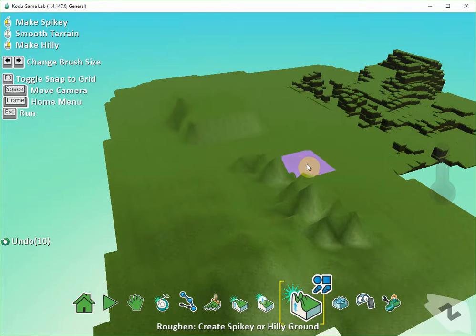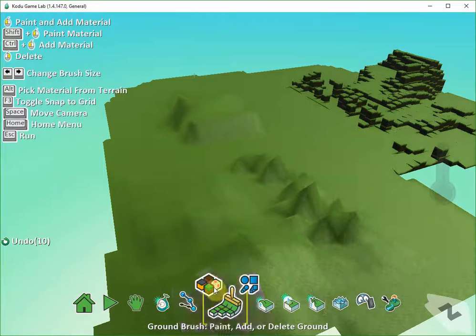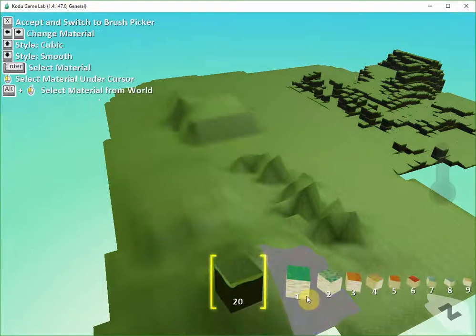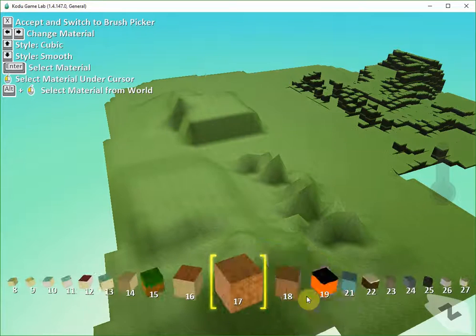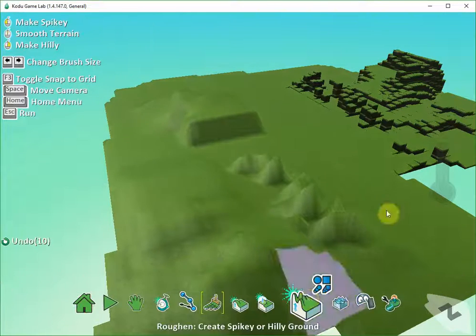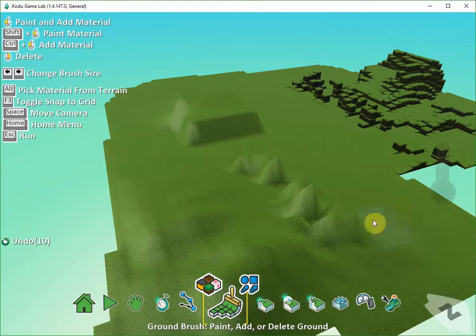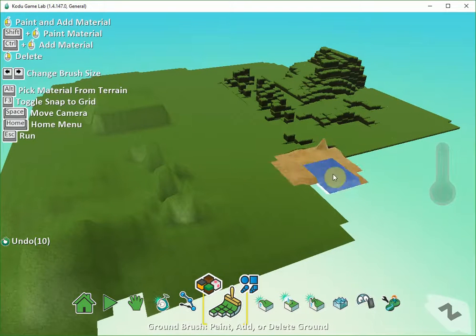One thing I would consider when you're developing and building your environments is you choose something, for example, like choosing a texture which is very rocky or very earthy, like something like that, 17, and you can start painting. So you can start painting areas like this.